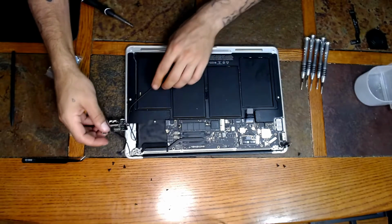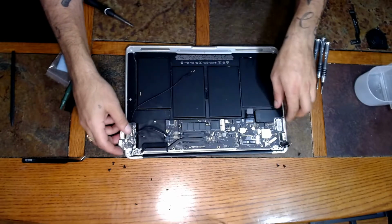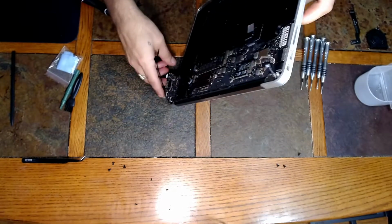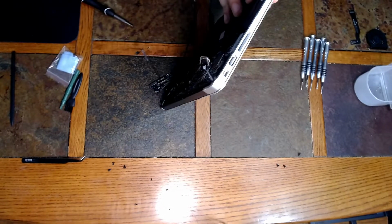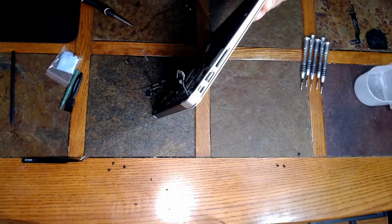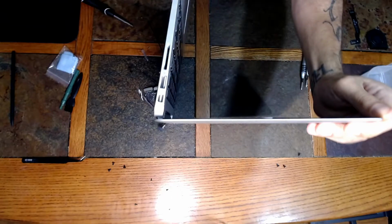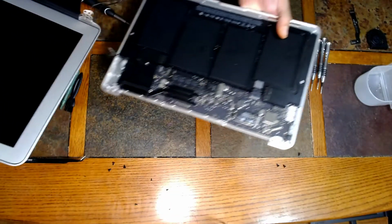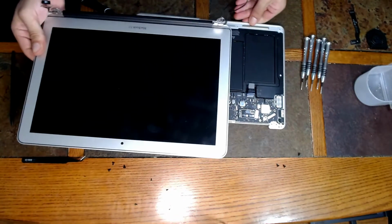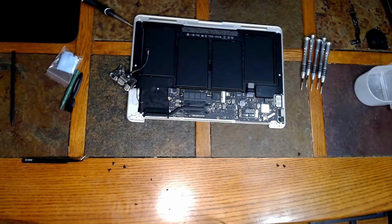Alright, and at this point, you can simply stand up. Be careful with that card. But stand it up and open the screen. And it should pop right out. And there we are. We have removed the screen. I'm going to set this to the side. It's useless at this point.